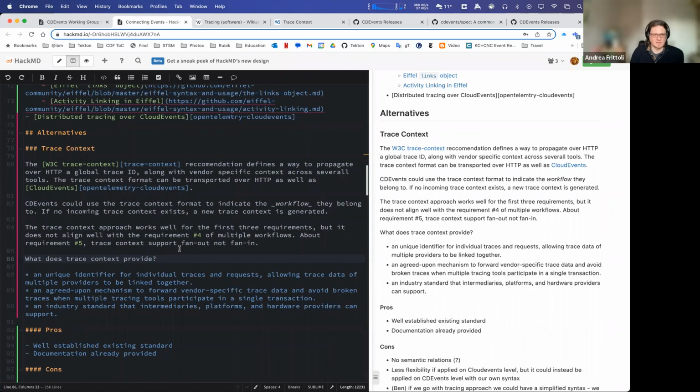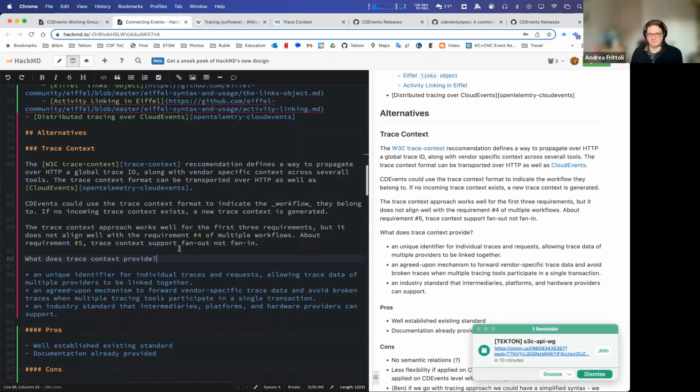I'm trying to think how we move forward from these. I was thinking maybe if we go back to the DORA metrics type of example that we started building, for that we could identify what the events are, what the sources of those events are, and what kind of information the event producer would have, and see what kind of connecting would help us better handle that use case. Then we have something concrete, a concrete example to see which approach helps us connect those events better and build the DORA metrics. That could be one example. That's a good example of a use case, I think.